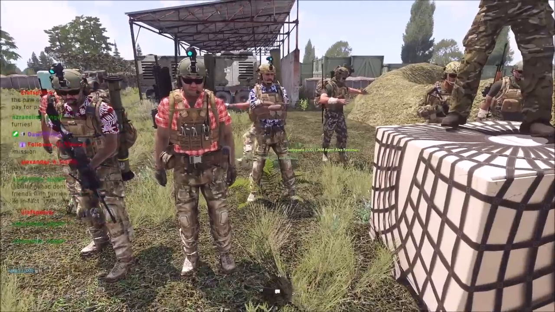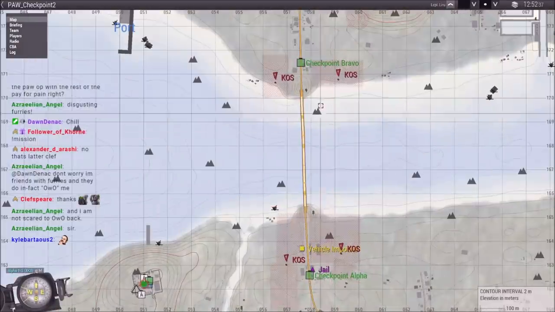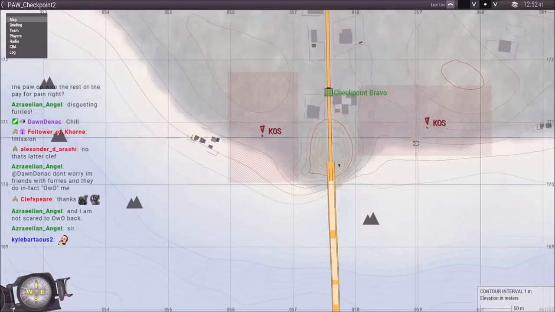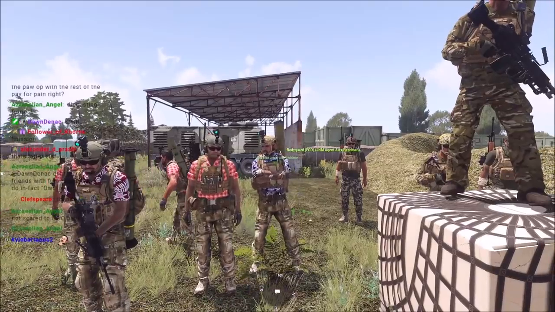They can come from either side today. So you're going to need to put defenders at both of these checkpoints. Furthermore, there are KOS zones. If anyone goes into those KOS zones, you're allowed to shoot them on sight. If they have a gun in their hands, not in their back, in their hands, you're allowed to shoot them on sight.